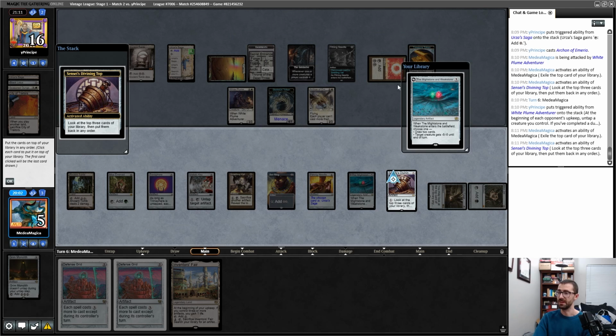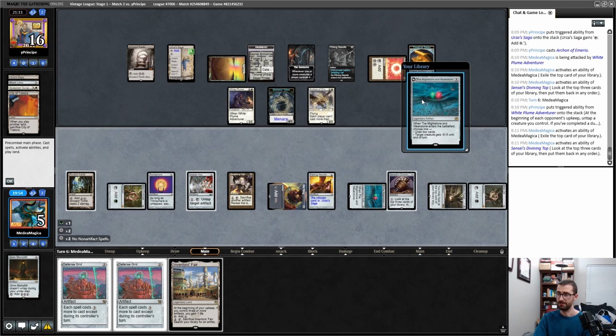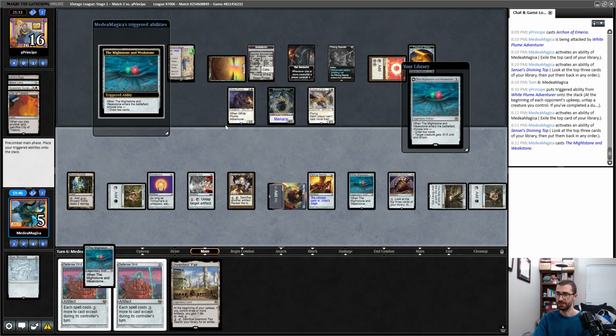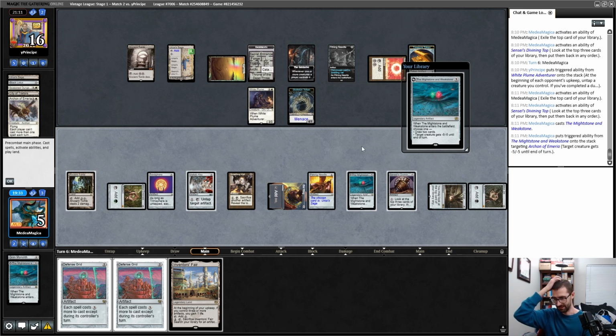Okay, we found some Mightstones and Weakstones. 1, 2, 3, 4, 5. Okay. So I can play this, keep this one. I can kill Archon so that I can play more spells. Okay. Not totally dead. Inventor's Fair can now enter untapped.